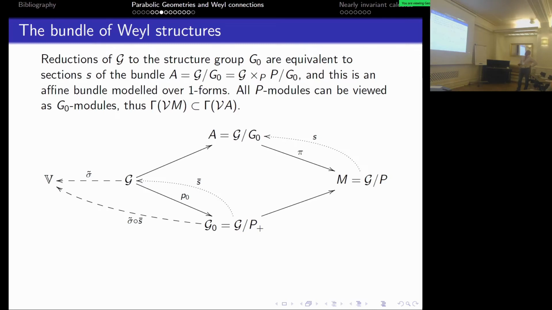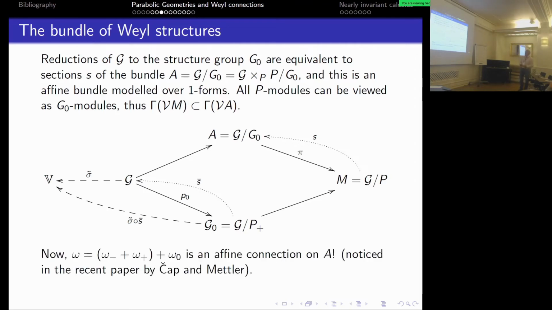p-equivariant mapping, sigma, that will be a section of the natural bundle, then of course I can compose it, and I will get a representation of that section on G0. And this will split into the components by the same action of the grading element, etc. And most notably is the following fact. Worth mentioning, because you see omega, I just reshuffle the components. I write omega minus, then omega plus, and omega 0.